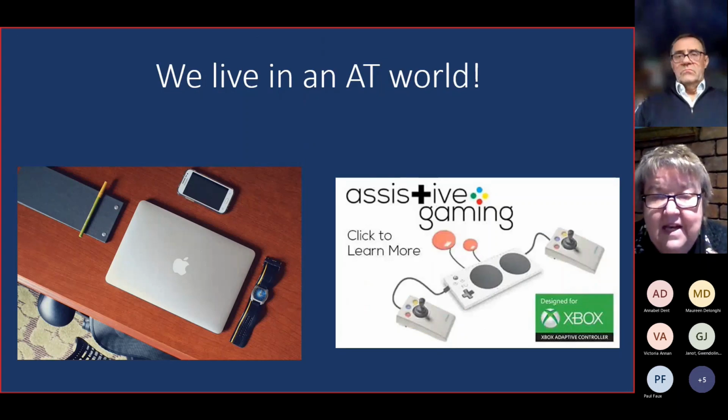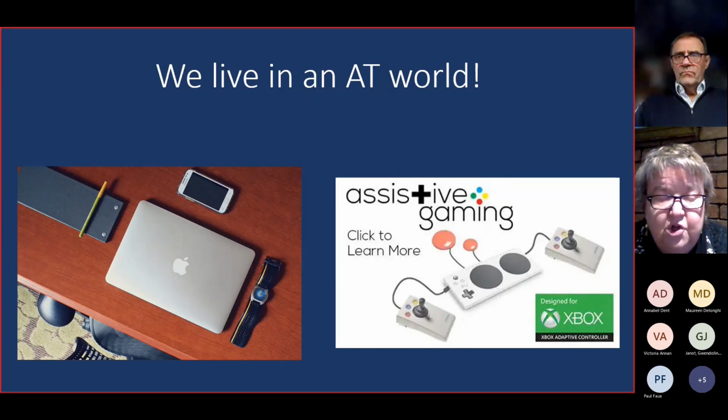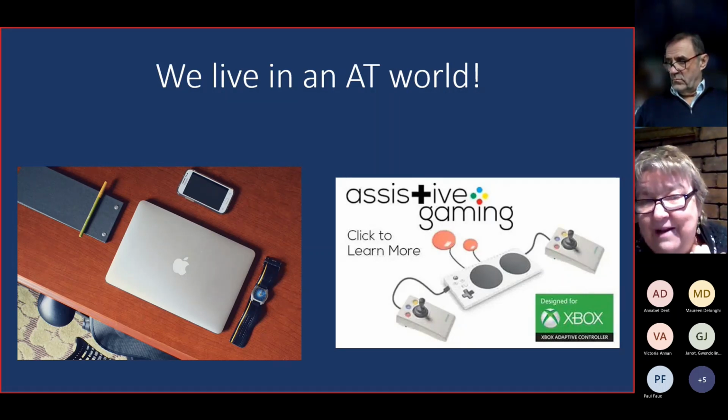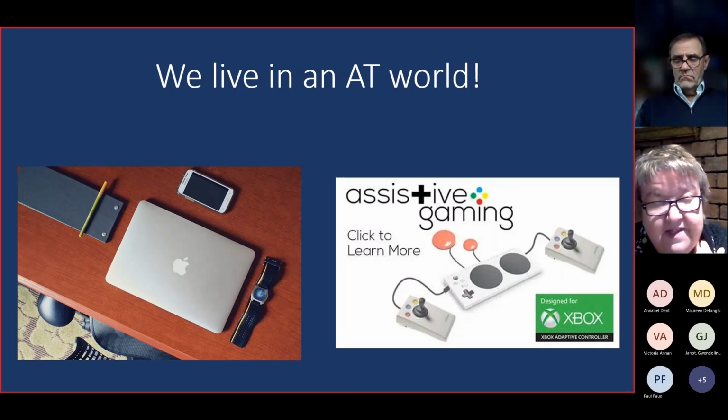So we live in an AT world. We are all using assistive technology. Your washing machine is assistive technology. When people argue with me about the use of assistive technology, I show them pictures of the scientists working on microscopes during the coronavirus early stages. And I say, how the heck would they have found that virus if they had to do it with their naked eye? They couldn't. We live with assistive technology.